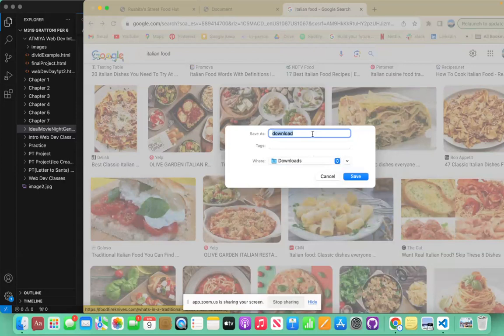So I'm gonna name this main one.png. You want to be specific with the naming conventions that we use, because when we're actually coding, we can't see the pictures while we're coding, right? So it's going to get really confusing if we don't name them specifically. So I'm going to name this one main one.png, and then I'm just going to click save.